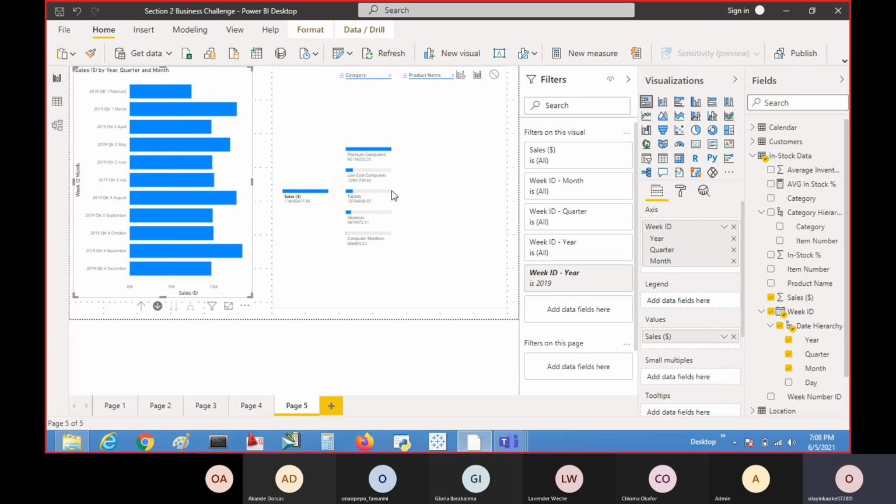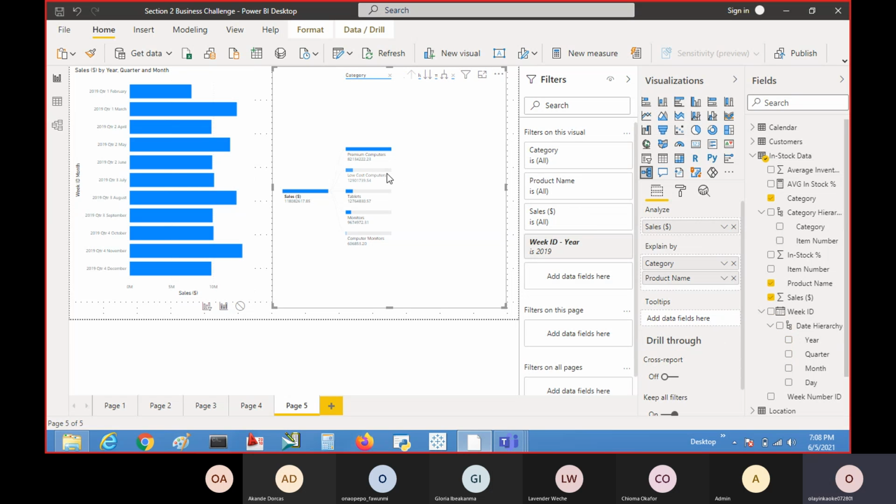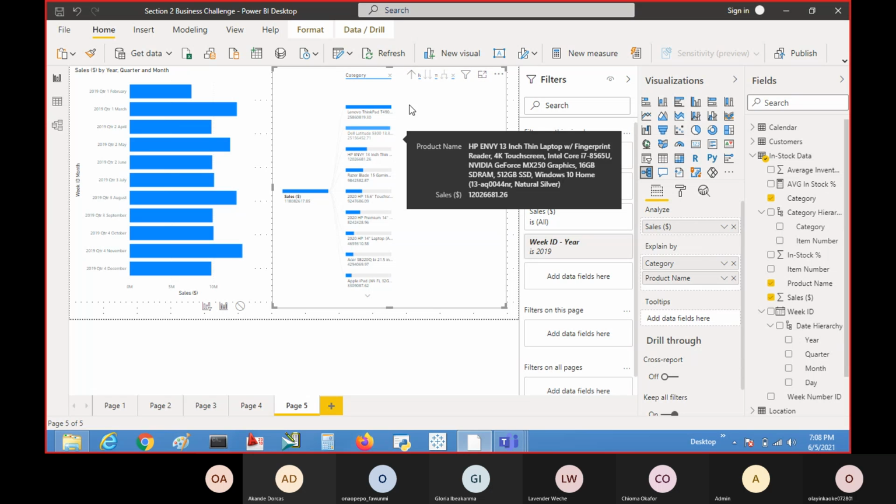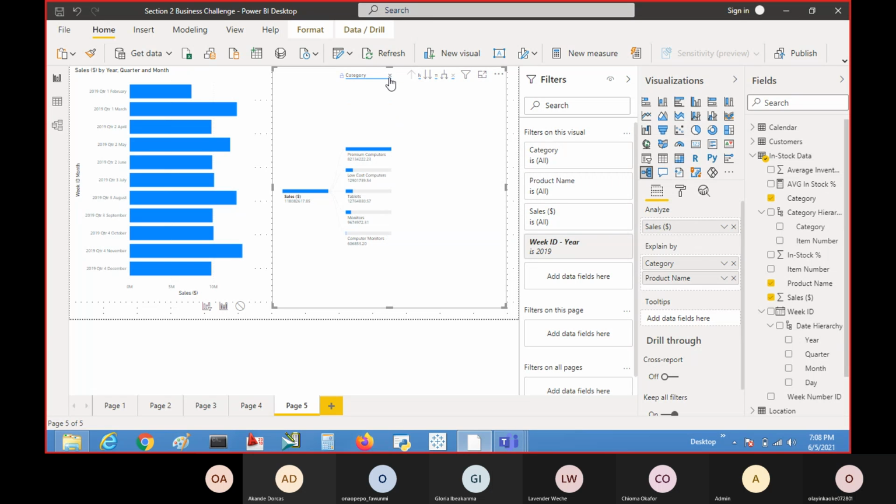It gives you a better view, and you can also see all of the sales figures for each of them, unlike a chart where you have to be trying to guess, so is this 10 million, is this 9 million or 8 million? But this gives you the chart and still gives you the number. And another advantage it has is, for example, if I want to focus on low cost computers and then I come here, let me go back to the beginning. So I have the sales and then I want to split it.